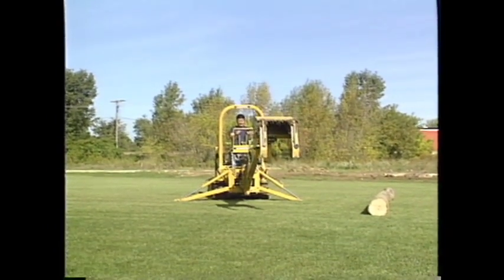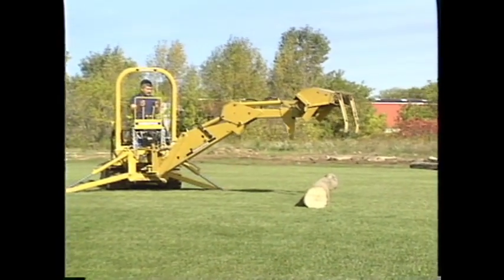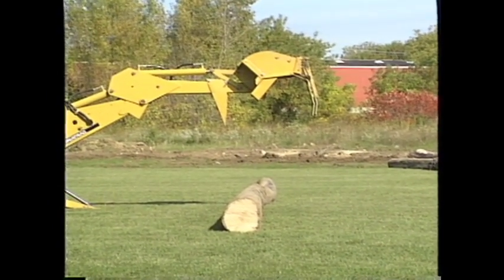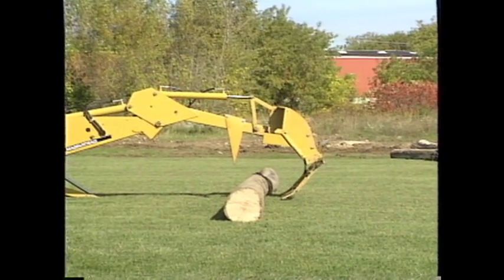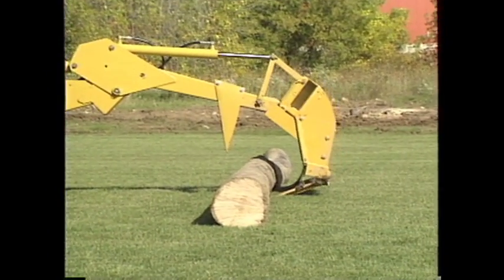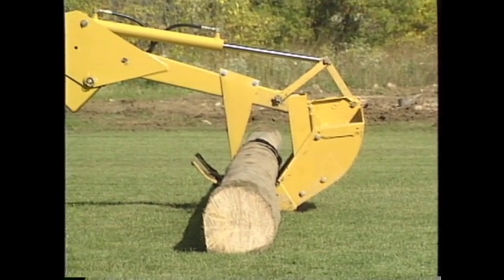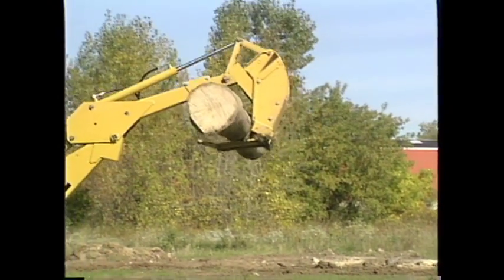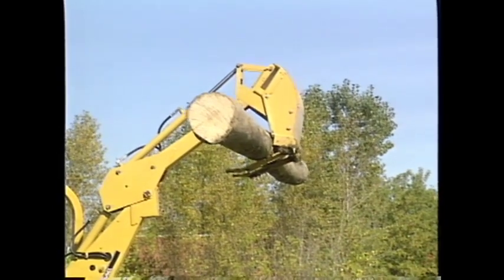Install a set of log forks in your 16-inch wide or larger bucket, and you open a whole new world of material handling. The forks are 22 inches long and are made from a 4-inch wide by 1/2-inch thick bar of solid steel with a 1-inch square steel reinforcement underneath each fork. An adjustable steel thumb is mounted to the inside surface of the dipper arm. This thumb holds logs and other loads with a pinching action when used in conjunction with the bucket-mounted forks.